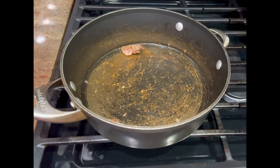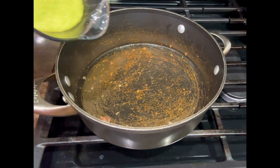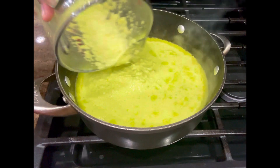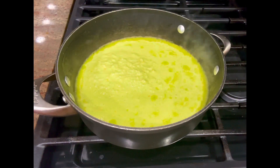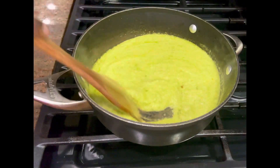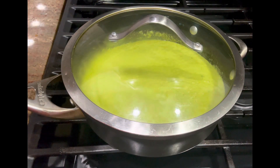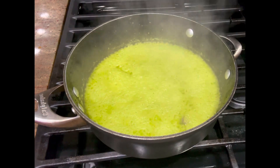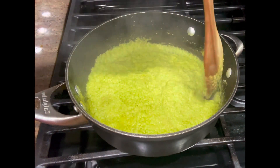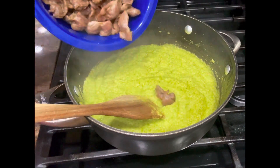This way it makes the seasoning stick on the gizzard and makes it super delicious. With the pot now empty, I'm going to pour in the blended ingredients. Make sure you lower your fire from high to medium so it doesn't get burnt at the bottom, because it doesn't have any water in it — it will easily cook up. Leave it on to cook for about eight to ten minutes, then stir it up nicely. You can see the oils resurfacing at the top — stir to prevent the bottom from burning. Then add in your gizzard and stir everything up to make sure it's well incorporated into the sauce.